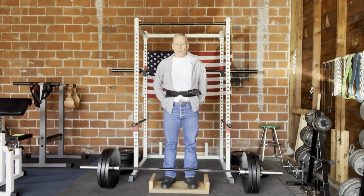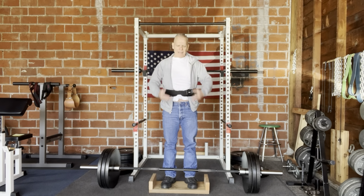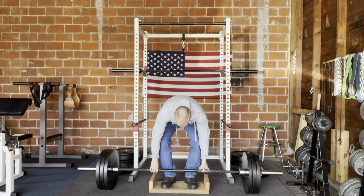These hit your whole hamstrings, clear up to your butt, your whole posterior chain all the way up. They hit the whole body, your calves all the way up. Start out light with these though. You don't want to go hog wild. Start out light and work your way up.